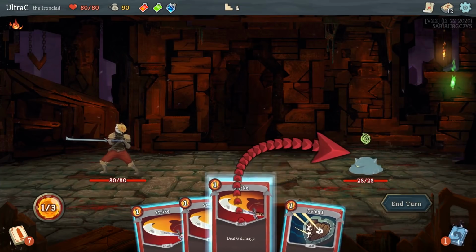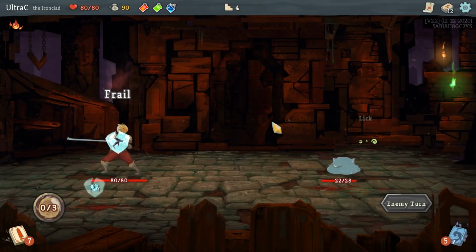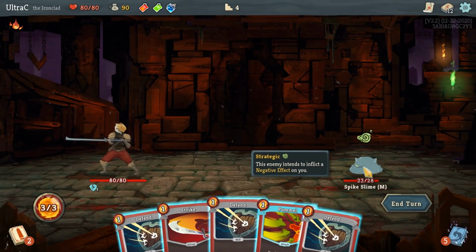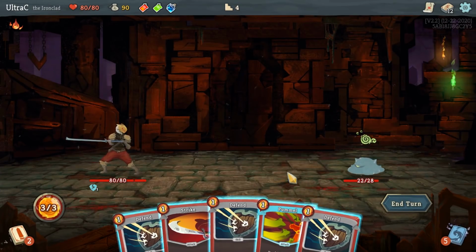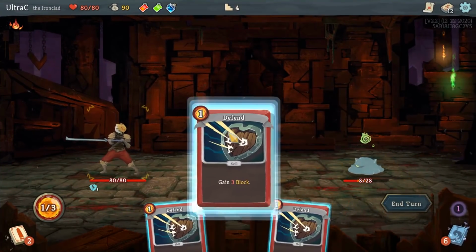I mean, yeah, if he's just doing a negative effect, who cares? We'll just slap him. Well, the negative effect I don't think will be damage based. Frail! Okay. Gain 25% less block. Okay, and he's going to do another negative effect. So then, just pummel strike, defend. Wish you could stock up defense cards. Wouldn't that be nice? Wouldn't it be lovely?